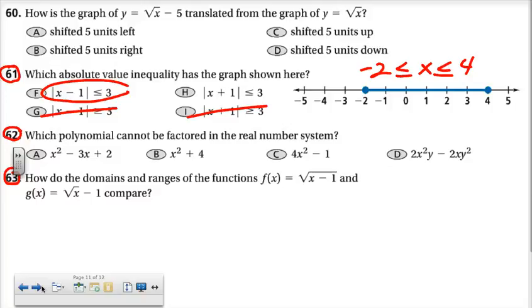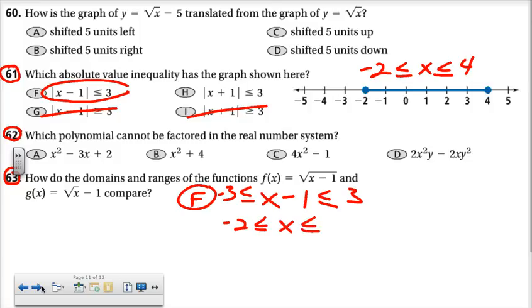Those are both pointing to the extremes with the greater than. So for f, we'll take a look and see what we get. That would be x minus 1 sandwiched between your two escapes, which are your 3 and your negative 3. Remember, that's our prison bars. And then we'd add 1 and get the negative 2 less than or equal to x, which is less than or equal to 4. And we got lucky that f was the first one that we had to try, and it's the one that works there.